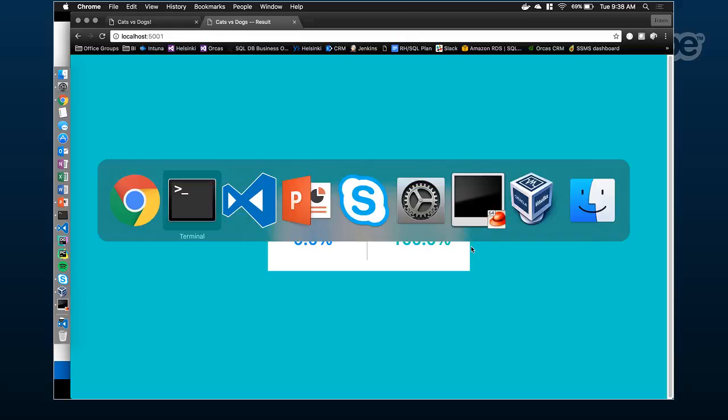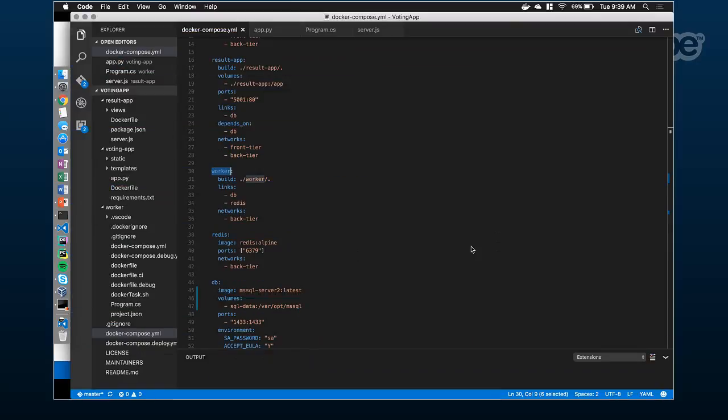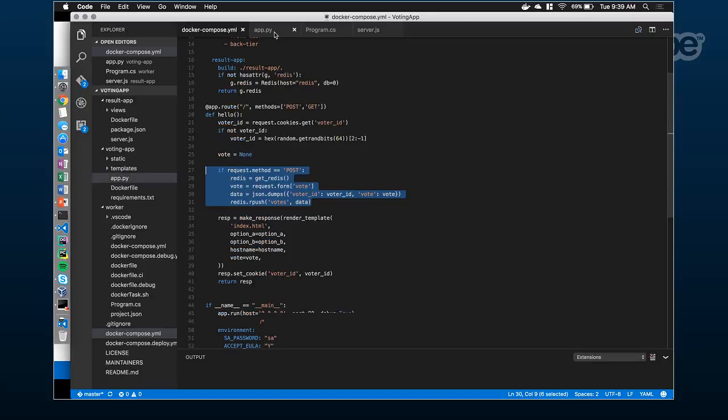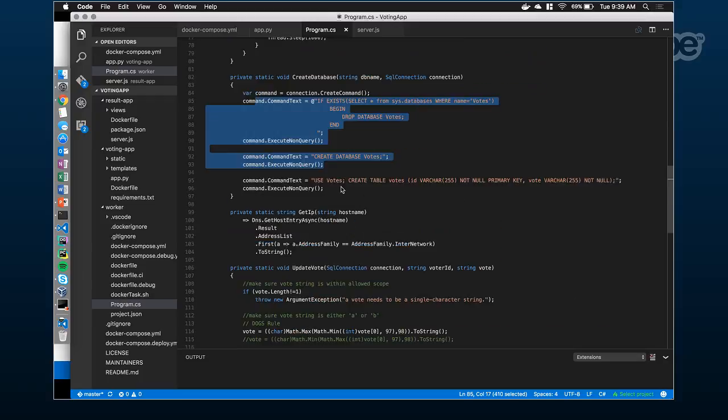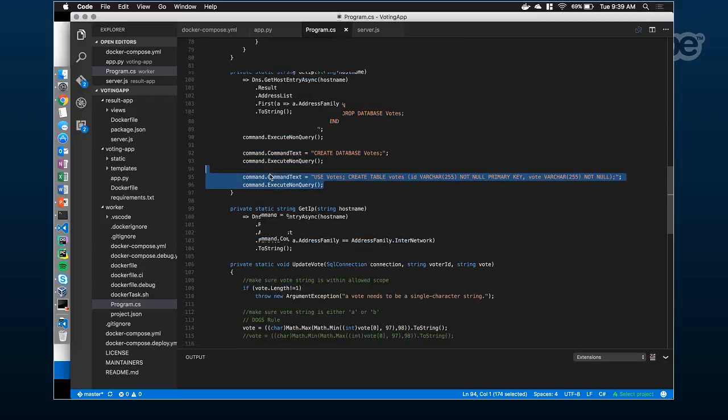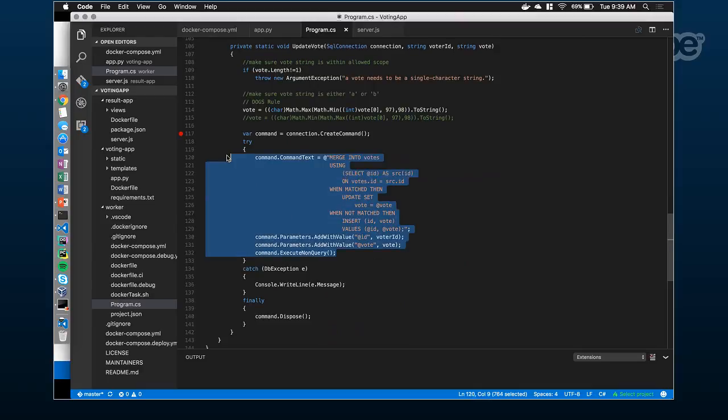So this is a simple application that just shows a couple different things. One is SQL Server running on Linux in a Docker container, and it shows the application, in this case, writing the data into the Redis cache DB here, which you can see, and then the .NET application creating the votes database if it doesn't exist right here, and then it inserts the table into the database if it's needed, and then we have a merge statement here which inserts the vote into the database.